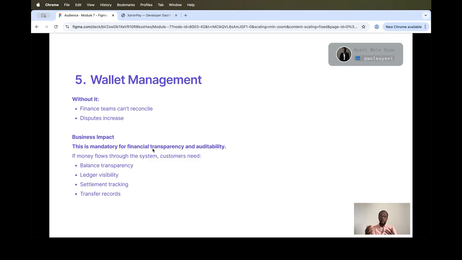What I've seen top companies or platforms like this do is introduce a wallet management system where you, as an individual, can top up your wallet. You can even initiate a payout. Imagine you're using my solution for collection. It means that when money comes in, you should be able to send that money out. So let me show you an example of what I have built.